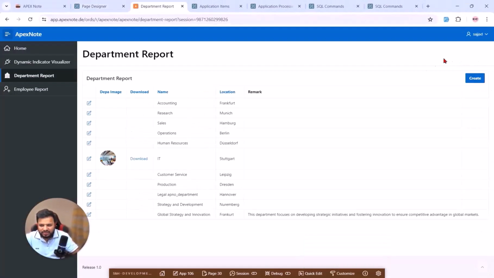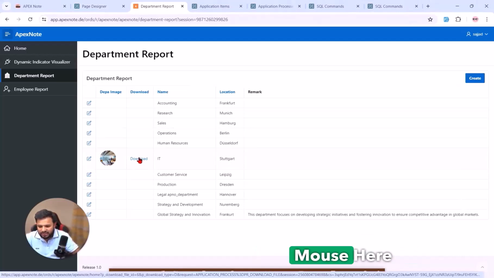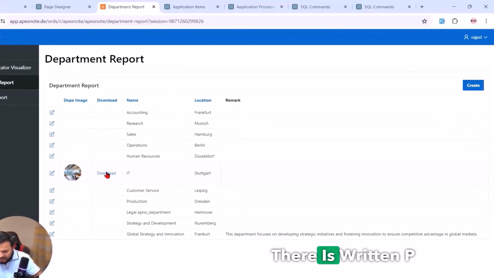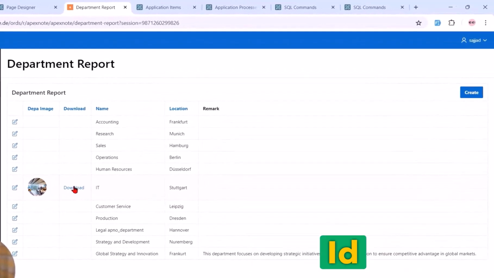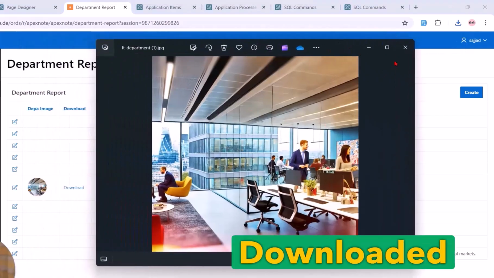I save this and run the page, and now if I hold my mouse here, you can see in the link P download file ID number 6, and the download type is D. If I click this, you will see the file is automatically downloaded.